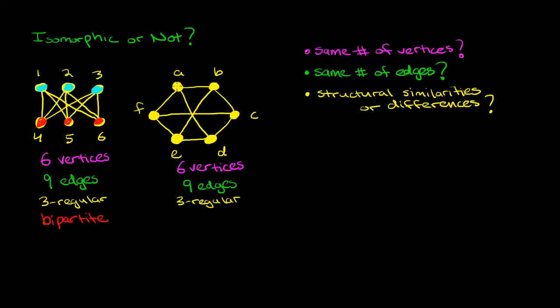So if they're going to be isomorphic, the other graph will have to be bipartite as well. If we color in vertex A, C, and E as blue and vertices B, D, and F as red, we'll be able to observe that all of the edges in this graph on the right also go between a red vertex and a blue vertex, so indeed it is also bipartite. So now we may be starting to believe that these two graphs are really essentially the same thing and now it's time to look for an actual isomorphism. Let's call the graph on the left G and the graph on the right H. And now we'll define theta to be a map from the vertices of G to the vertices of H as follows.